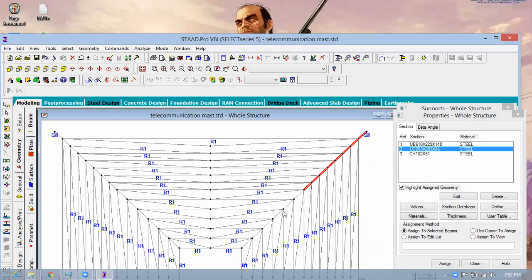Sorry, I made that mistake. I should have selected universal column while I was selecting.